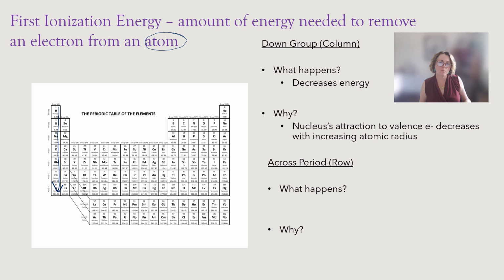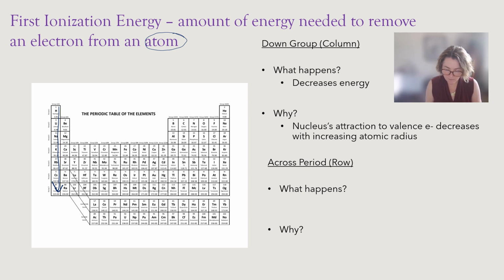In the previous slide, we talked about how the atoms get larger and larger and larger as you start to move down that column. As those atoms are getting bigger and bigger, the electron that you're going to pull off of the atom is much farther away from the nucleus than, let's say, in a smaller atom. And so the attraction that an electron has when it's out here for the nucleus is much lower, and so it's easier to remove that electron if that electron's farther away from the nucleus. So larger atoms are going to have lower ionization energies.